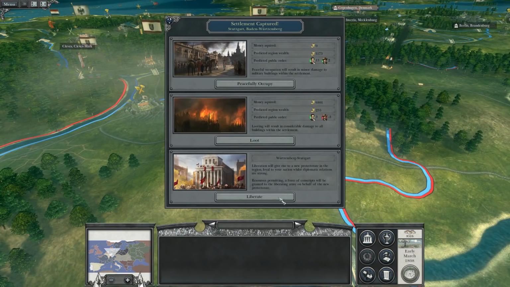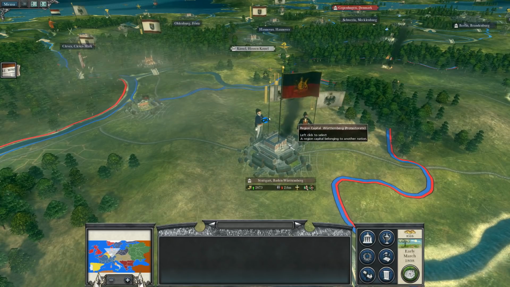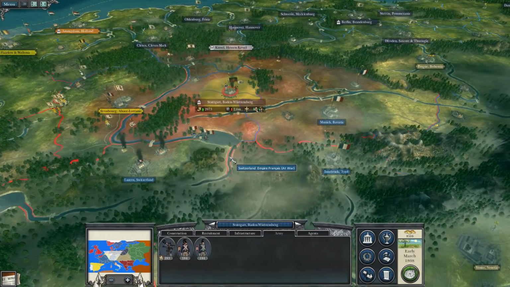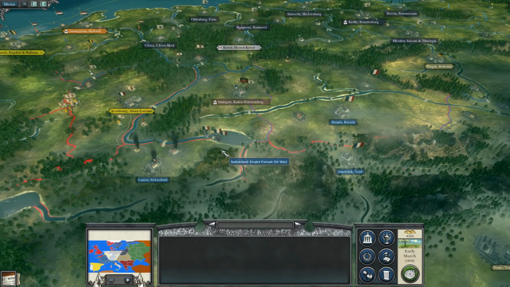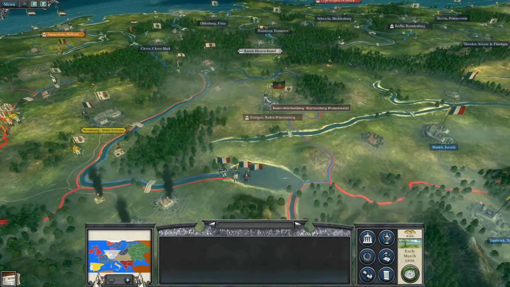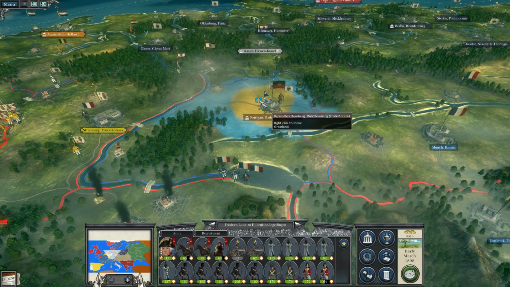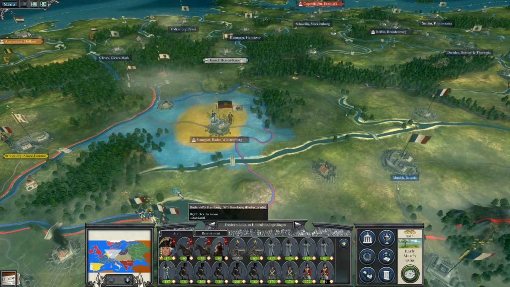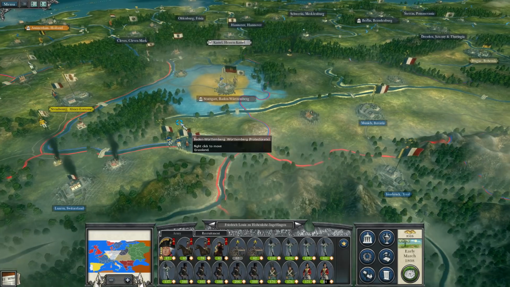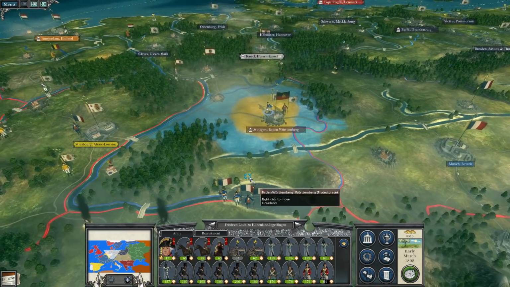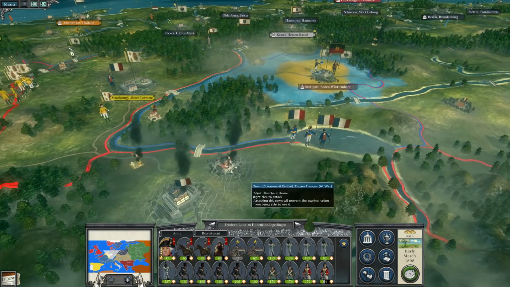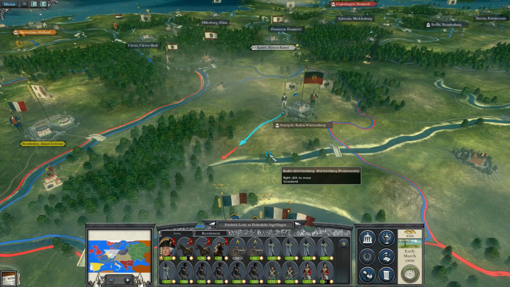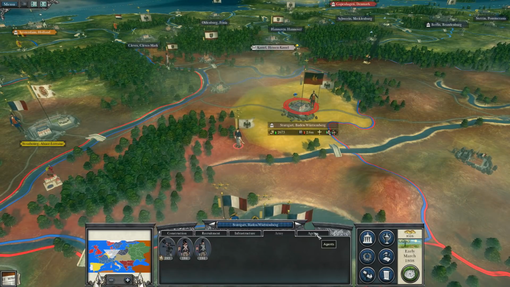Boom, and I am going to liberate this region. And the reason why I'm liberating it is mostly because I don't think in the long run I would be able to hold on to the region. And I of course want to continue campaigning, and I don't want to be stopped by the French just falling onto me as soon as I take this, so that's why I do it. And we're gonna move to deal a decisive blow at them over at Switzerland.